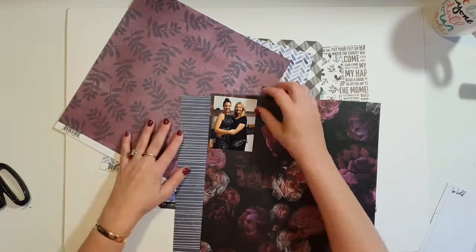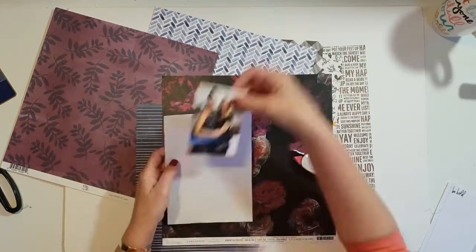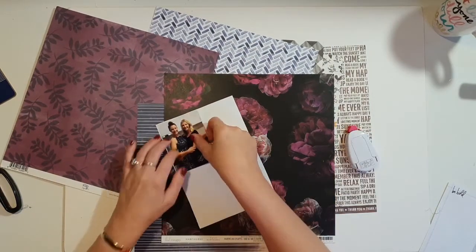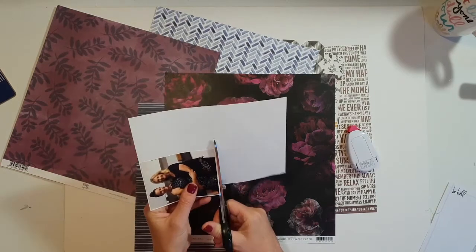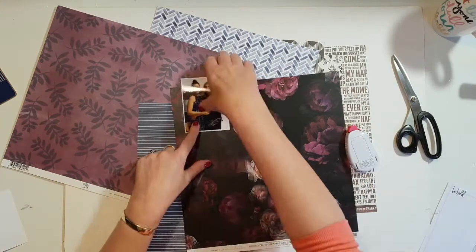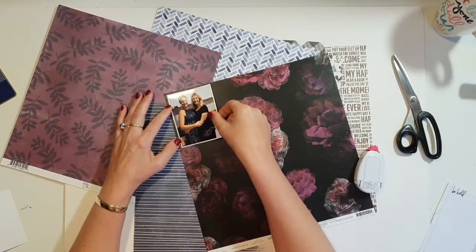I'm creating this mini album for my stepdaughter for Christmas. I've taken this gorgeous paper from Heidi Swap. It's the Hawthorn paper. Love the blues. No, there's definitely no blues in this one. I love the purple tones in this paper. Absolutely gorgeous. Got my photo here.